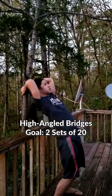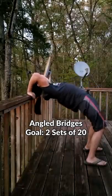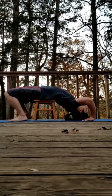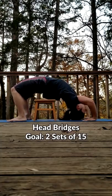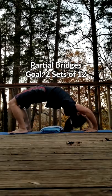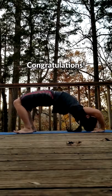Work your way down until you can do these on a railing or a bench. Eventually, you'll be able to lean back like this. Get into position and push up, and start doing head bridges like this. Work your way down with some rolled-up towels. Use fewer and fewer as you get stronger, until you can do a full bridge from the ground.